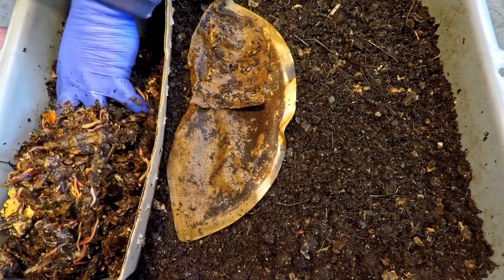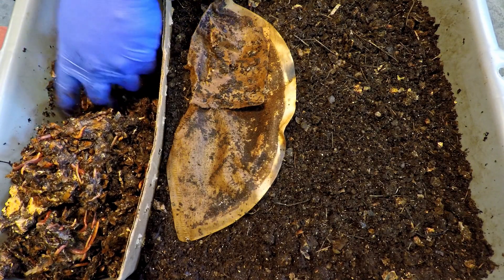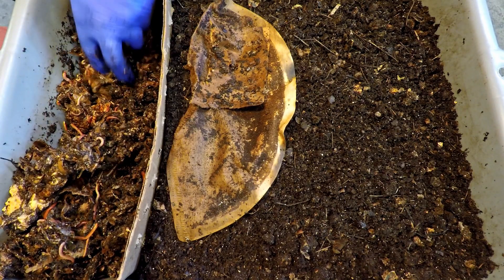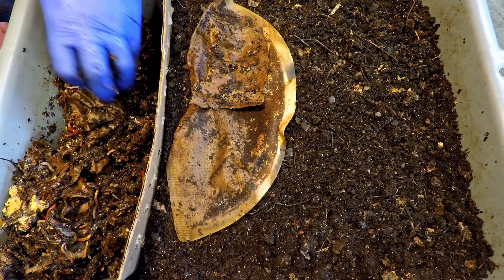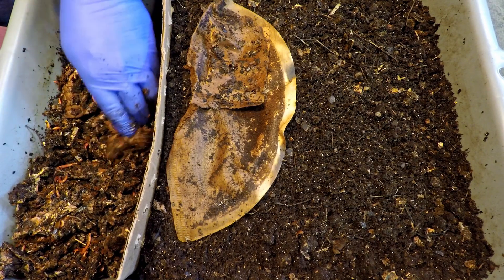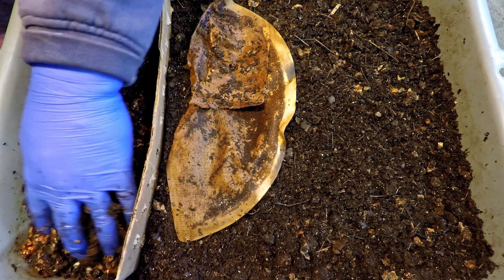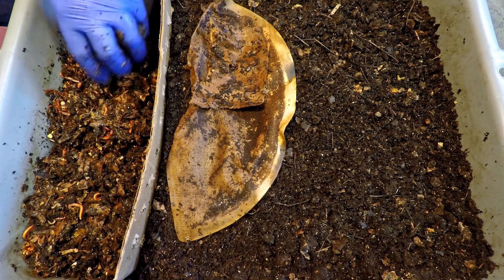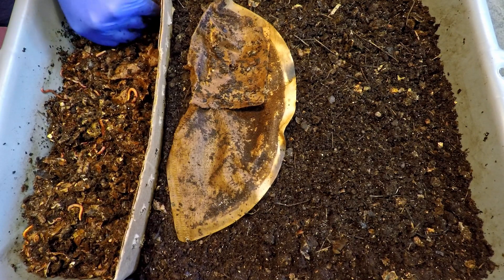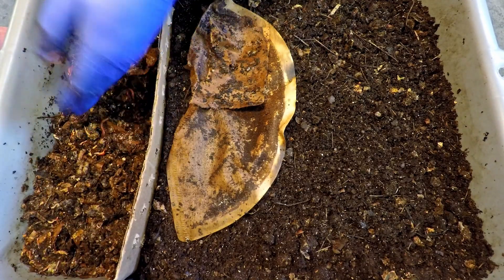I have to admit there are a lot more worms out here than I anticipated. I had a feeling what remained in the castings was just a small smattering of the bulk of the population, but it almost feels like we've succeeded in collecting just about as many worms on this go-around as we did in the first haul out 12 days ago. It kind of makes me wonder if we even need to pile these worms into the same system — maybe we could use them to launch off yet another system and split these red wigglers into two systems.